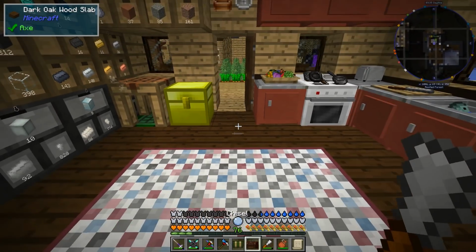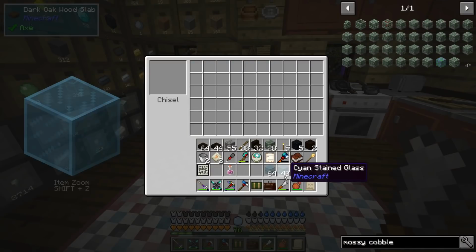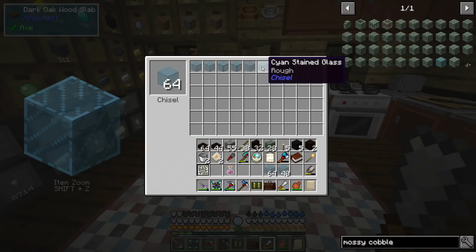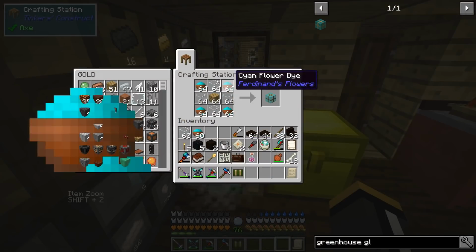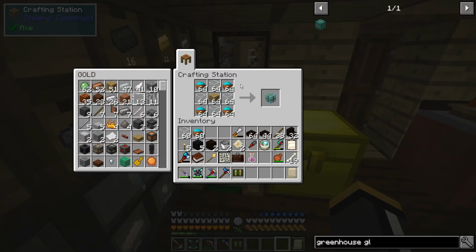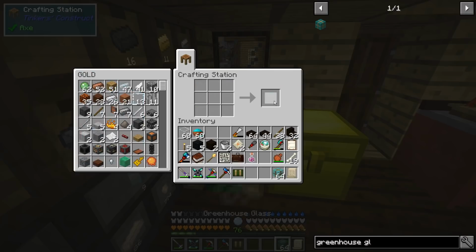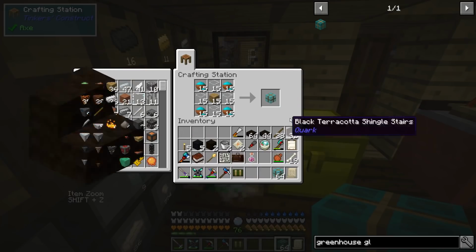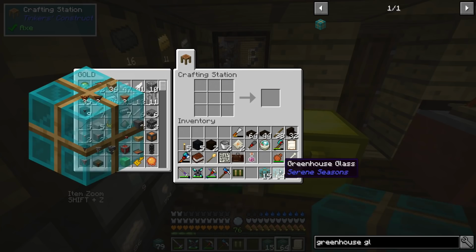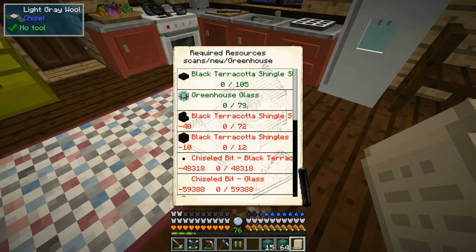And we need this much cyan stained, except this is going to be chiseled into that pattern. Oh boy, so we need a lot of greenhouse glass. Well, 79, which is all this stuff. So we needed like 5 stacks each of cyan flower dye and glass, plus about 60, because that's how much we need. So we now have 79, yay!